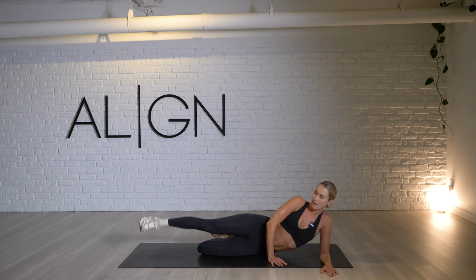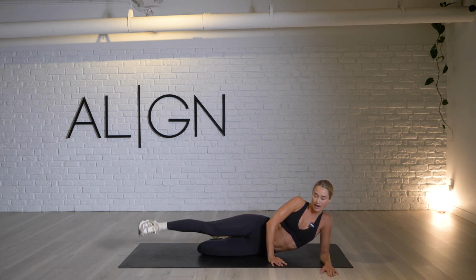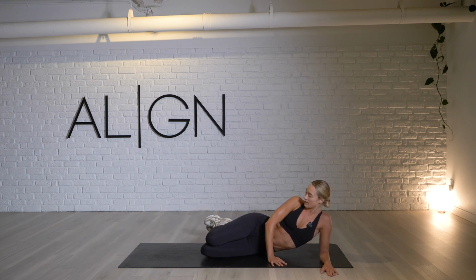5, 4, 3, 2, 1. Get that foot up. Baby circle forward. Good. Yes, for 5, 4, 3, 2, 1. Let's go back. For 5, small circle. 4, 3, 2, 1. Bring both knees together and feet together.